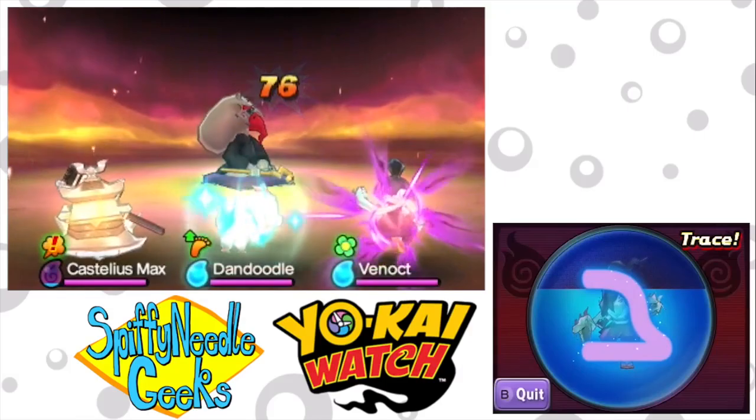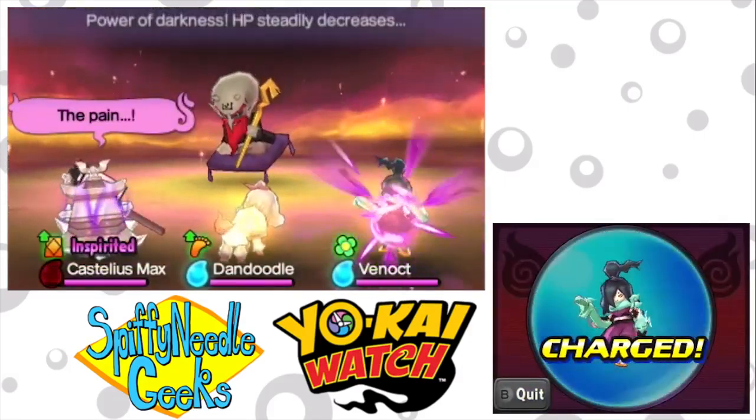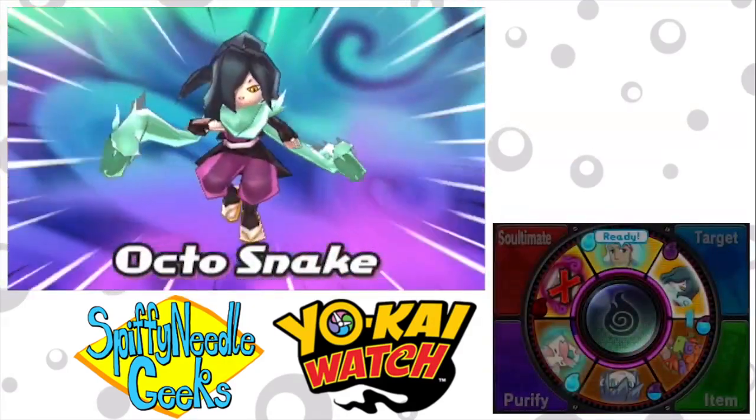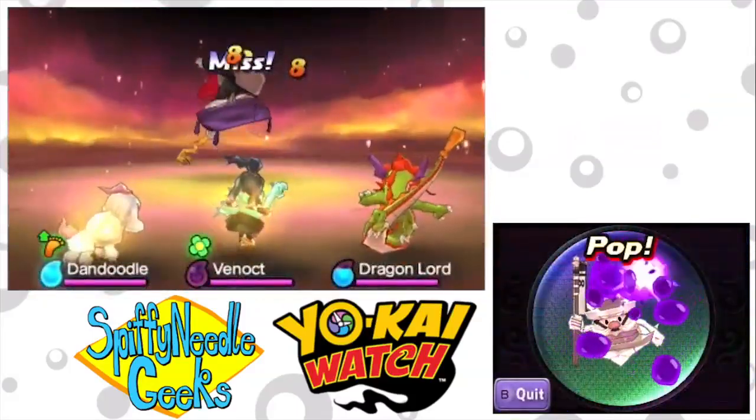So I think those are the only instances where All Evil's inspirit will fail, but that's literally it. Otherwise, it doesn't matter if you have an entire team of slippery yokai, they're still going to be able to get inspirited by All Evil. Oh, alright.